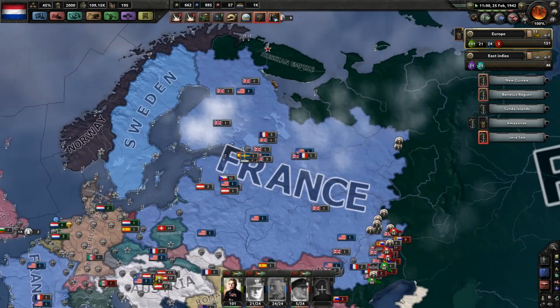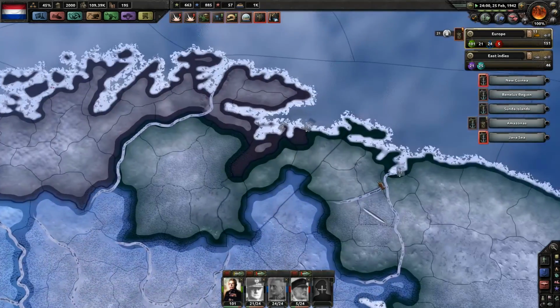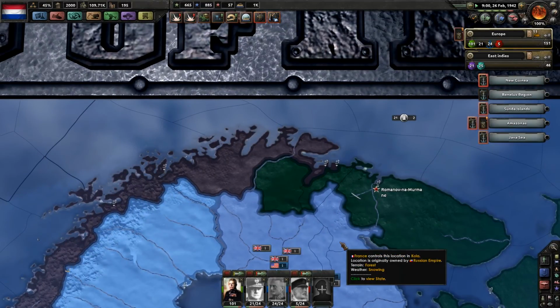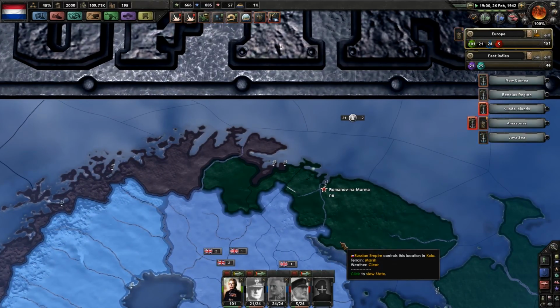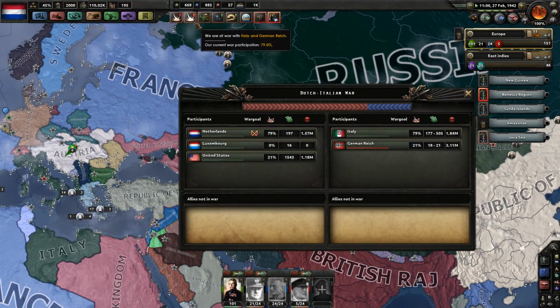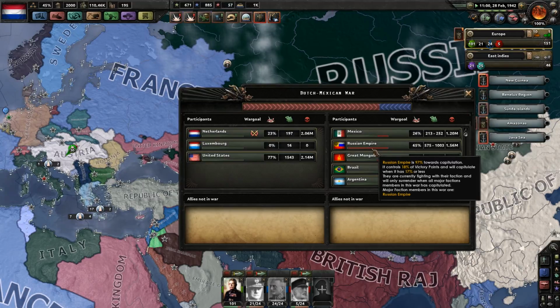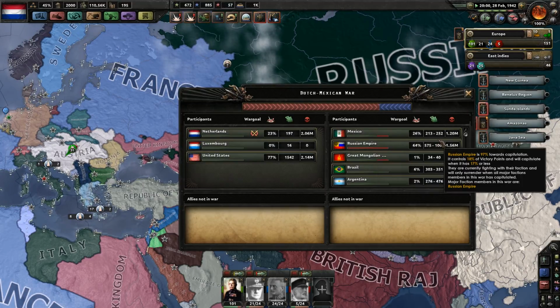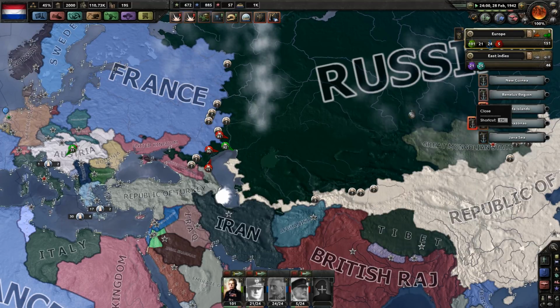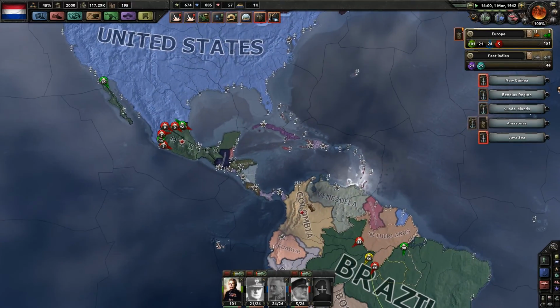Okay, I guess to clean up the rest of Russia, the Russian Empire. They have decided to move their capital to... what's it called? Romanov-na-Murmansk. And I guess they will fall rather soon. The Russian Empire should capitulate any minute now, by the way. One more percent and they will capitulate. That might be it. Oh no, it was just midnight, that's why there was the little lag.